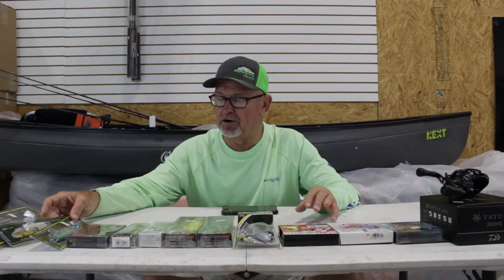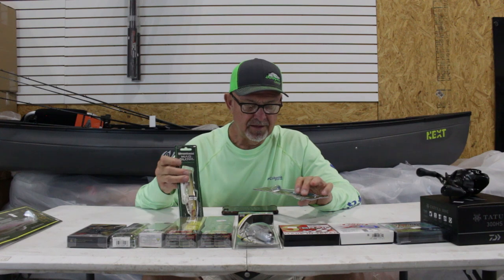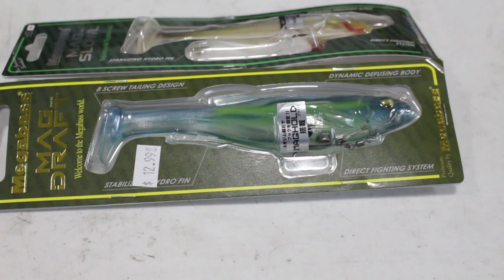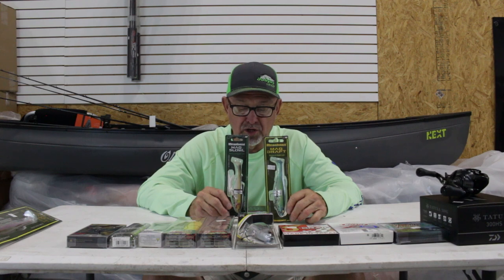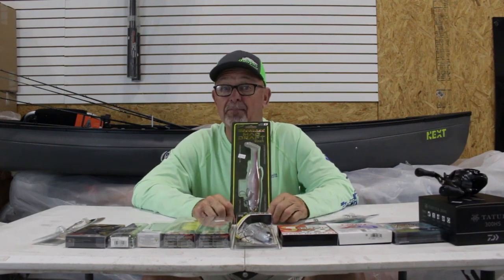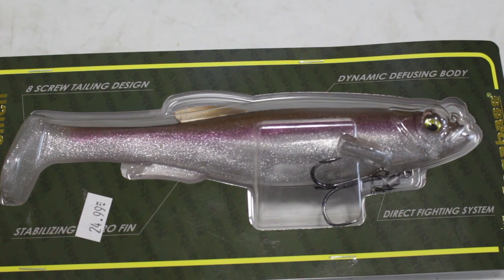Probably the best seller of all that we have, and one that's easy to get in and out of stock, is the Megabass Mag Draft. We've got them in all different sizes and colors — here you can see a sexy shad color and a rainbow-looking one. That's a Japanese name — it's AYU. We've got those in stock in three sizes. The big ones require heavy rods, but you won't have to worry about measuring any fish you catch on this bait.